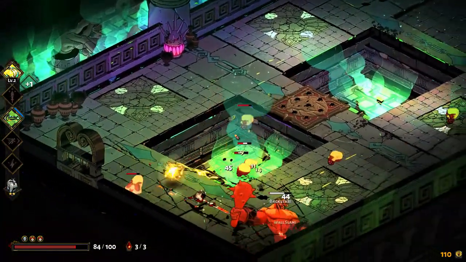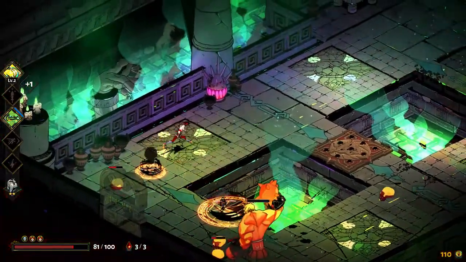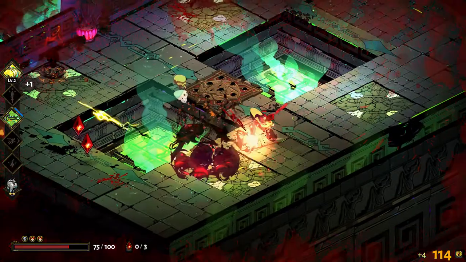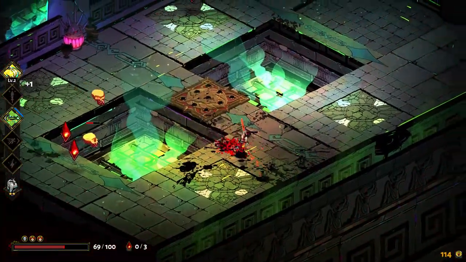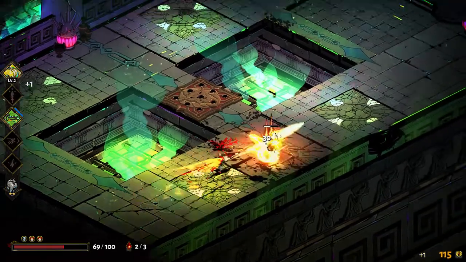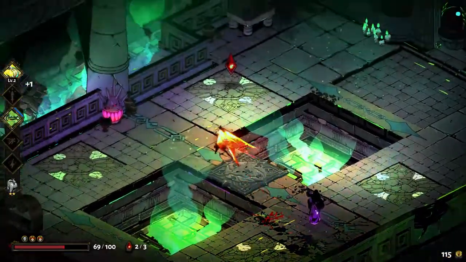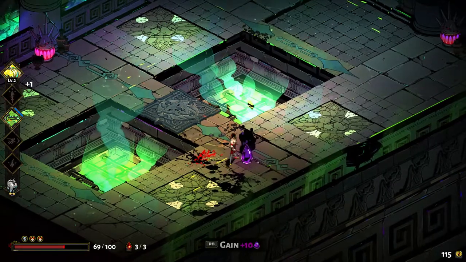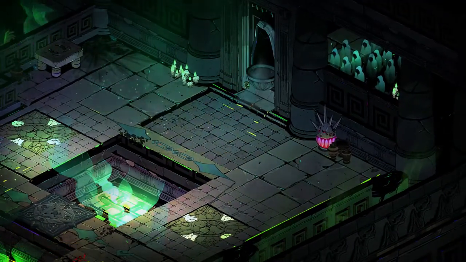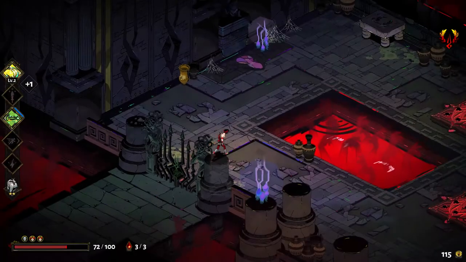Yeah, we don't want to get hit by these big guys because they do like 10 damage a hit. Getting beat up by these skulls though. It's like just out of my reach. Need a health upgrade or some health. Perfect. Just what we needed.